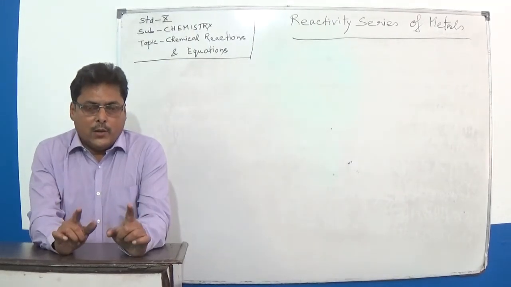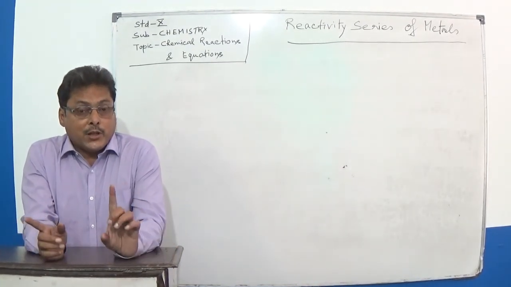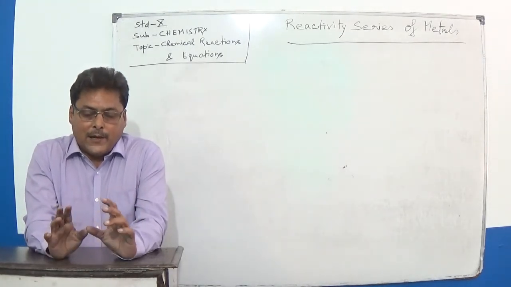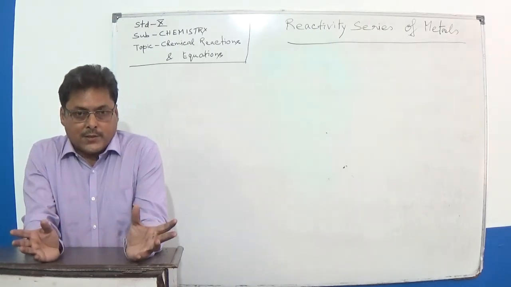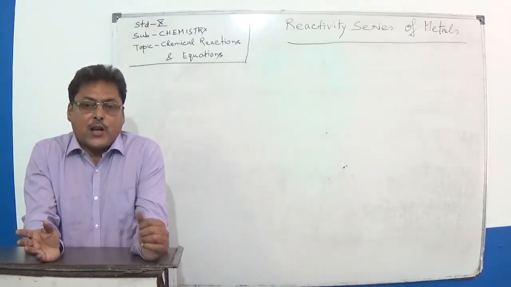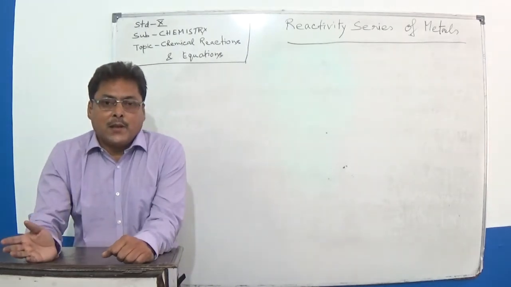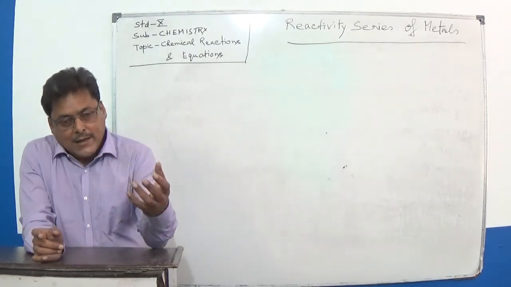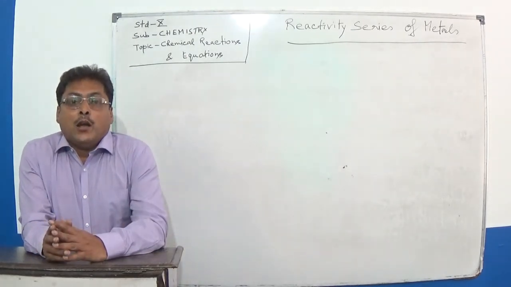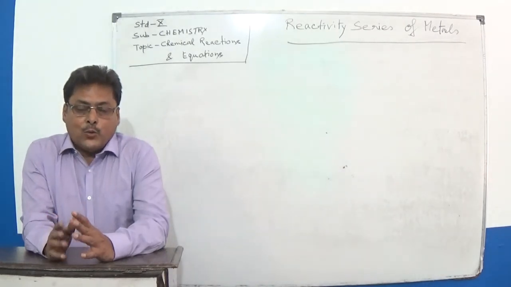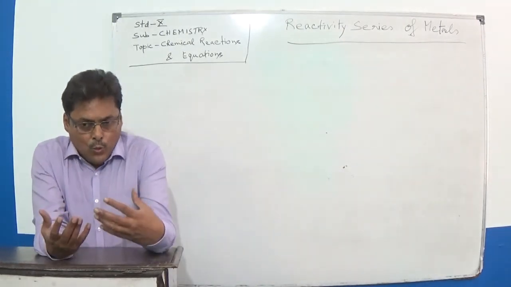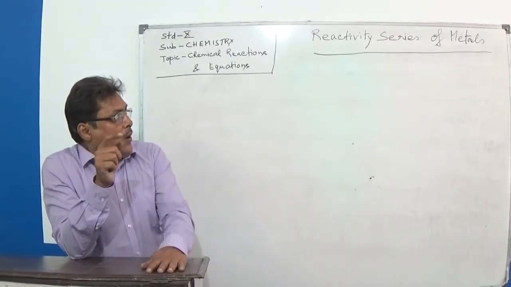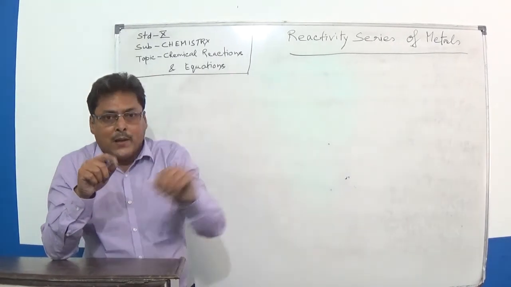We'll stop here with discussing the different kinds of reactions because it's better to go slow but steady. I have kept three major kinds of reactions: displacement reaction, double displacement reaction, and the redox reaction, reduction-oxidation reaction, for the next and the last period. But before finishing today, I suggest that you look up a little on your own. I will give you some slides also on the reactivity series of metals.